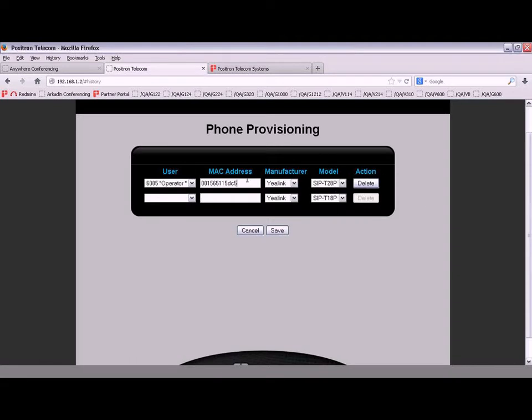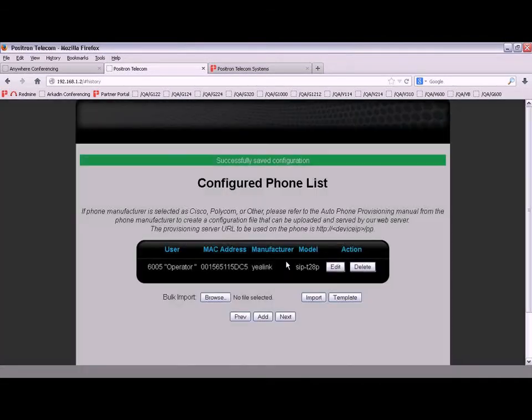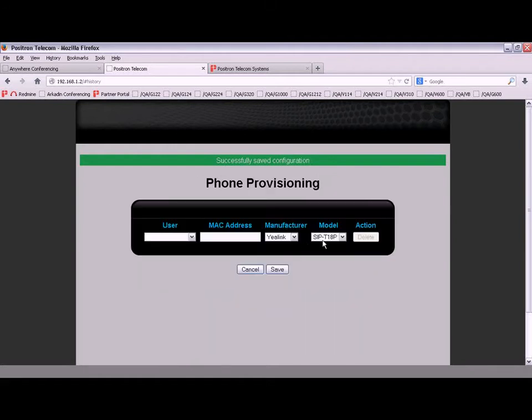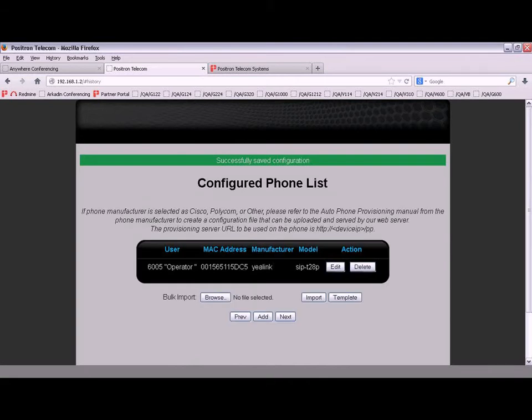All right, so let's say we do this. I actually have this phone over here, so you'll be able to see that it'll be registered once we're through the wizard. So let's do this one. And just to say, this one also has the template feature, so similar to the user list, but you'll only see these 4 options here. So you'll specify the user, the MAC address, manufacturer, and model number, and you can import that as well to save a little time. This auto provisioning is just for the phones that are connected to the LAN, right?